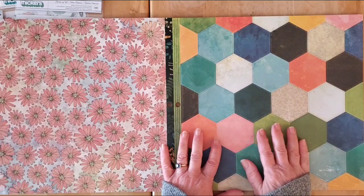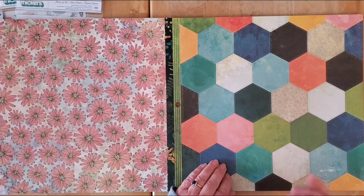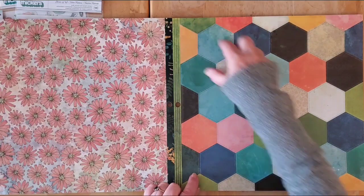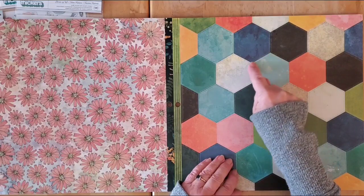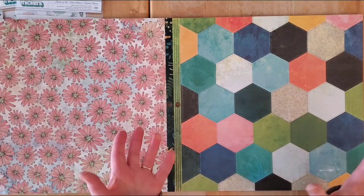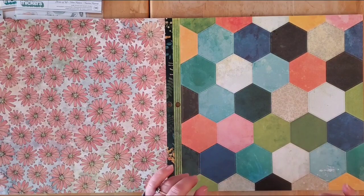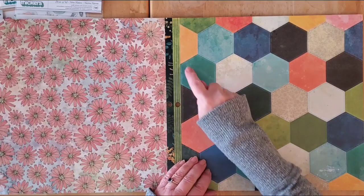Let's just appreciate the hexagons. Definitely, if I used this as a background, I think I would like to do the same idea as the sunburst or starburst one, where I would cut some out and then put them back, raised up on foam, distressed. That is an idea I have. Would you like to see that?